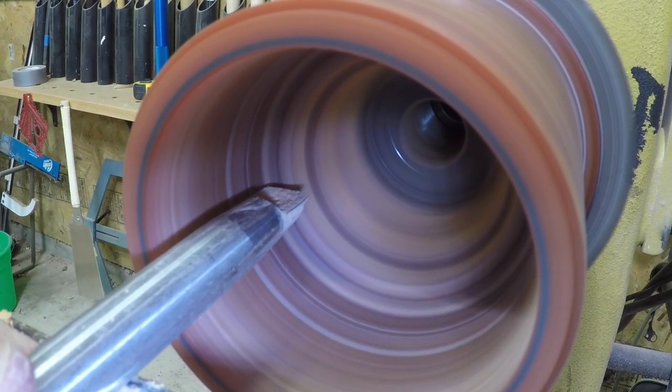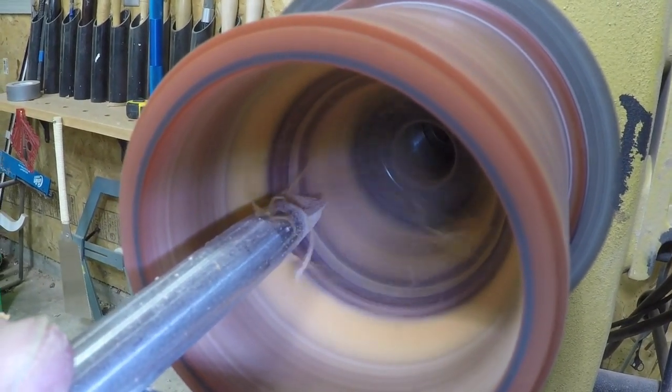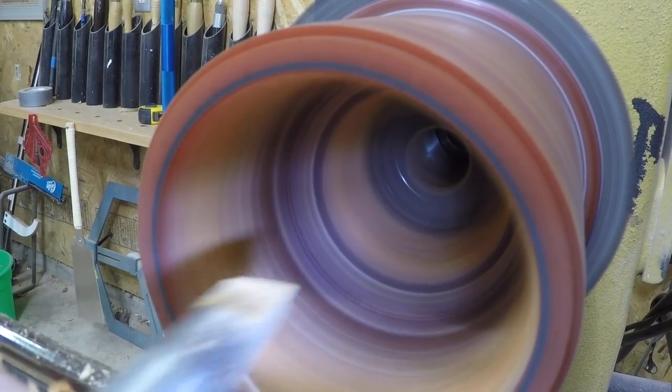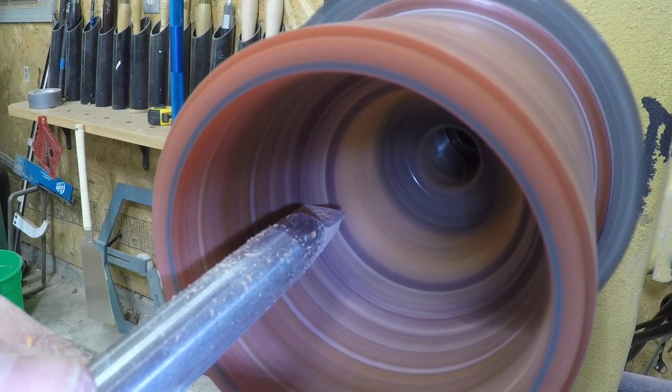Now I've switched over to my square carbide tip tool. This is the square tipped axe tool by Carter Products. I find it is the best tool for finishing the bottom of this piece. Due to its design, it allows me to push in to make a push cut, and I could also use the sides as a shearing cut, cleaning up the sides and cleaning up any tool marks left by my bowl gouge.